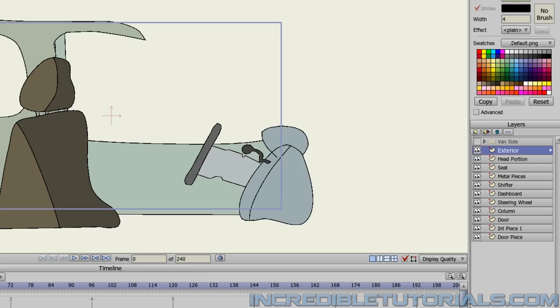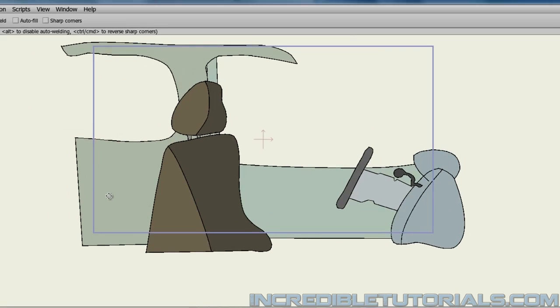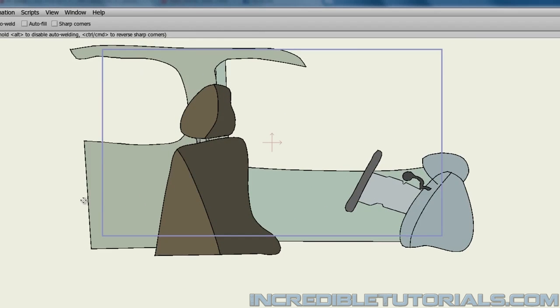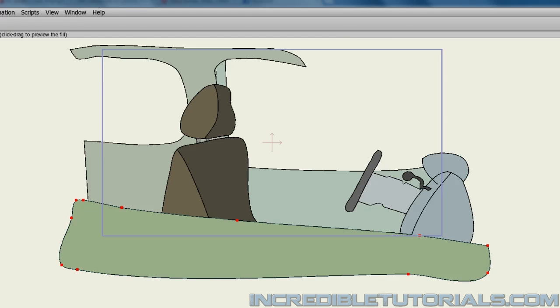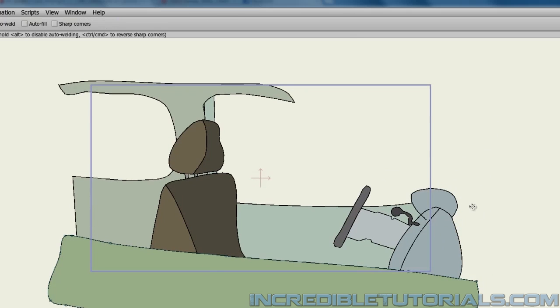But now, taking the Add Point tool, I will start right about here and just come down. Like that. I can just section this off now. And fill that in. And starting right about here.